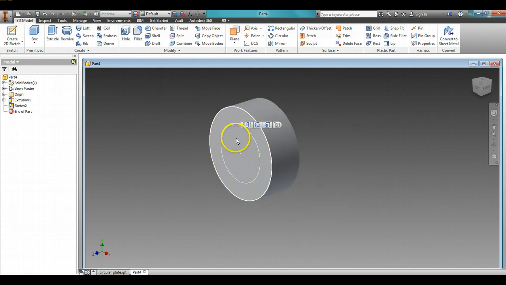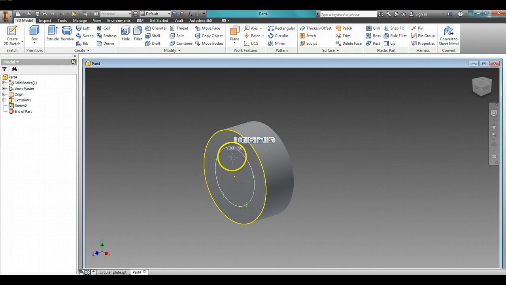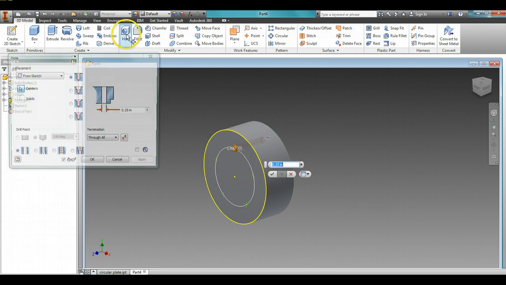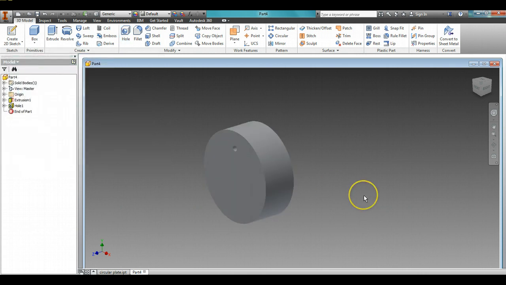It's tough to see, but it's highlighted in blue a little bit when I move it, and the rest are green. Now I'll click the hole button, and you can see that just that one is highlighted. So using shift, you click which hole you actually want. The first hole is just a 1/4 inch or 0.25 through hole. So make sure it's 0.25, make sure it's through, and then you're good.